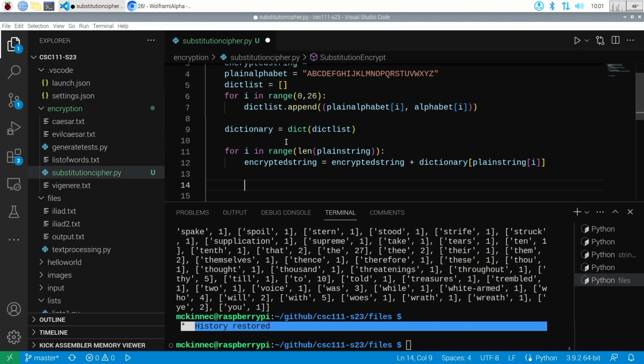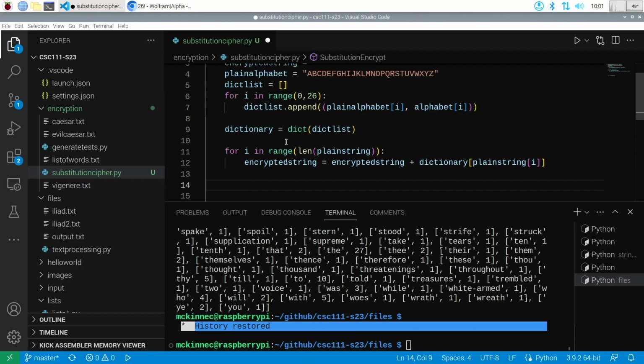Plain string of 0 would be the W, okay? And then I'm going to say, all right, dictionary, what does W get mapped to? What's the scrambled version of the letter W? I don't know, but dictionary of that thing will return to me, okay, W maps to G, say. And so then I'm going to tack a G onto the end of my encrypted message. Does that make sense?